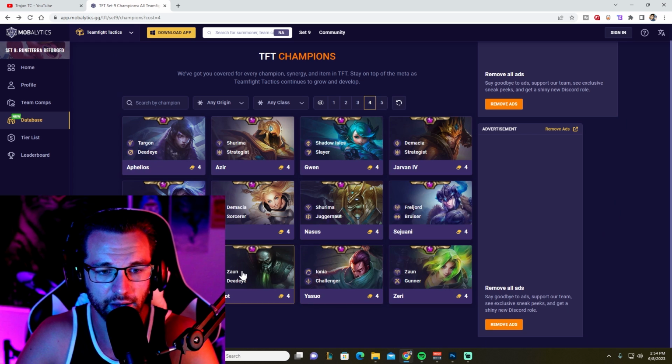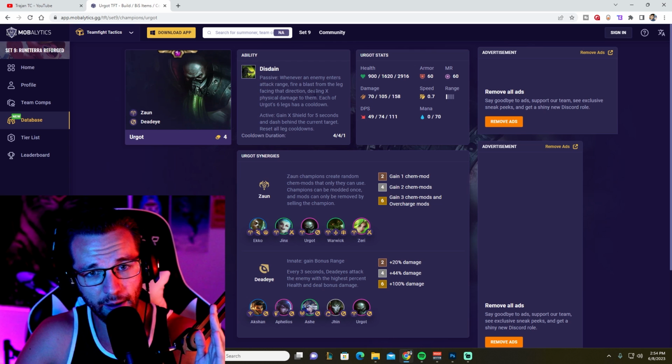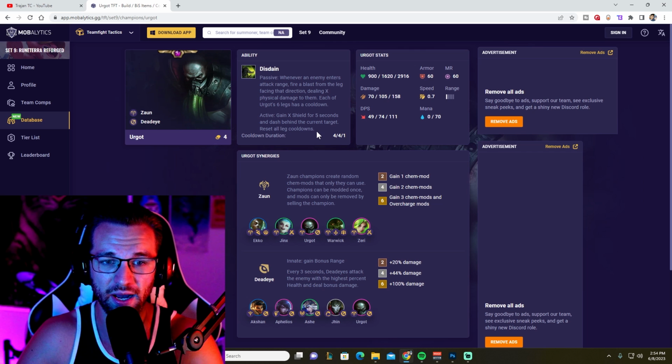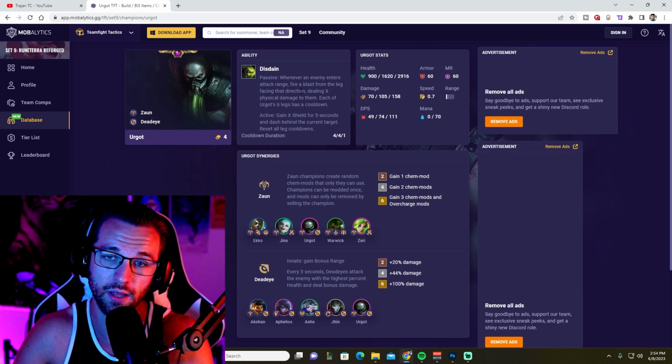All right. Okay. God, he is a Zon and a Deadeye. Disdain. Passive, whenever enemies enter attack range, fire a blast from the leg facing that direction. That's the shotgun legs from League of Legends. Dealing physical damage to them. Each of Urgot's legs has a 6-second cooldown. Active, gain a shield for 5 seconds and dash behind your current target, resetting all of your leg cooldowns. So he is a frontline unit.